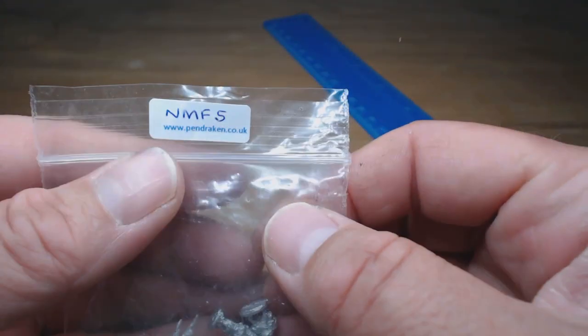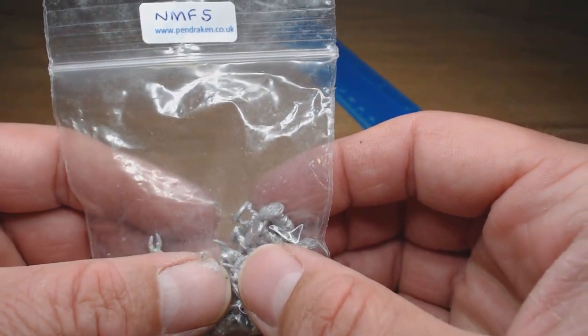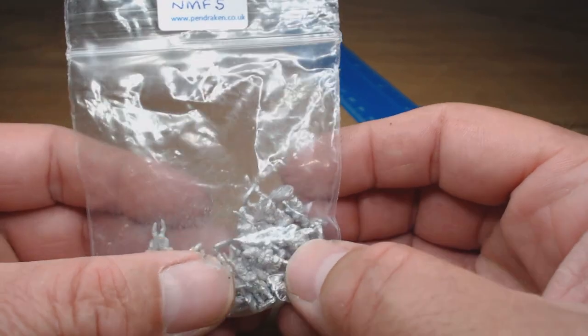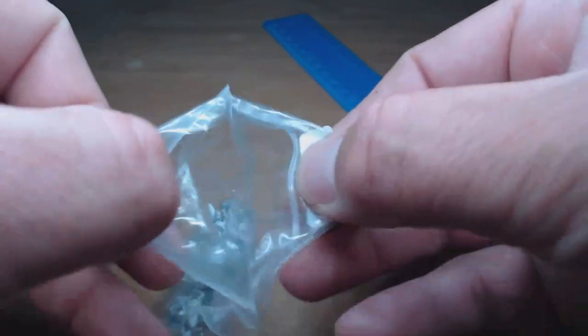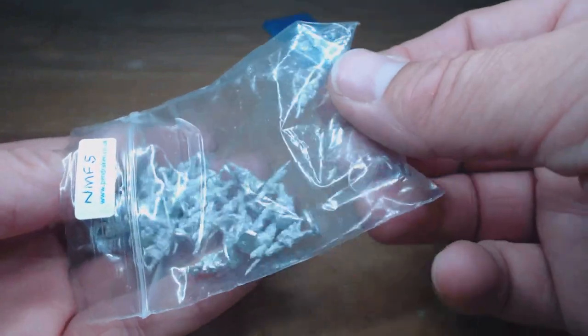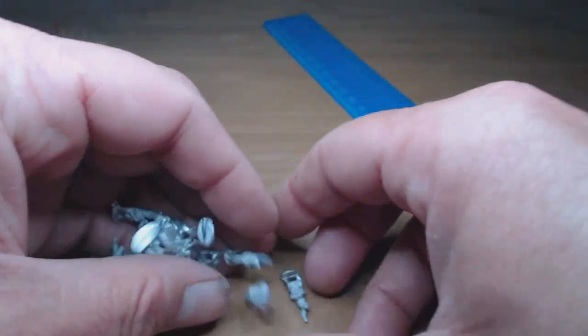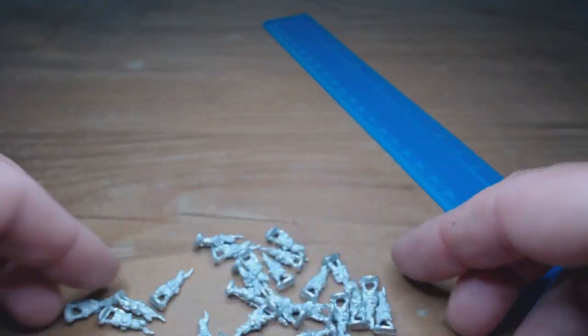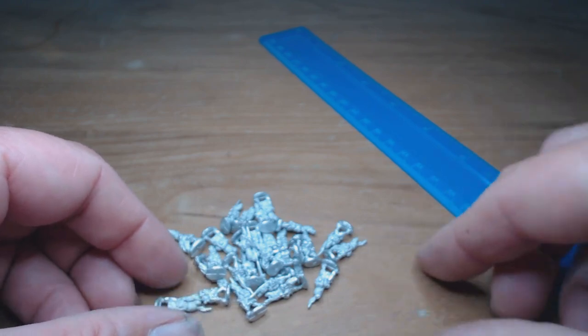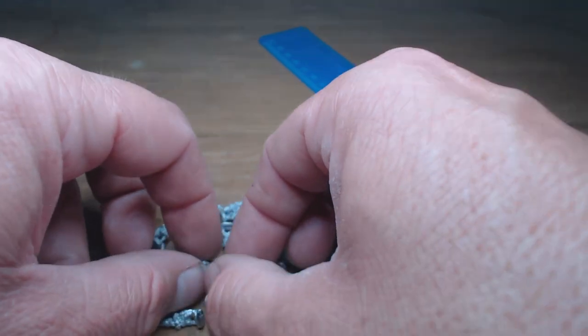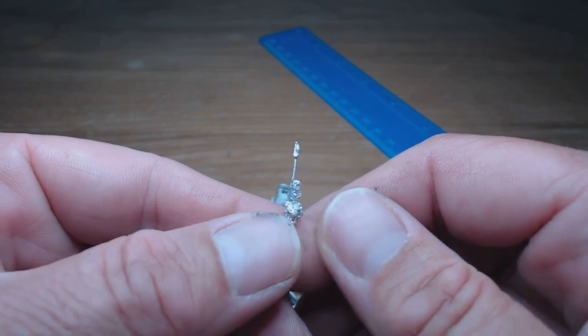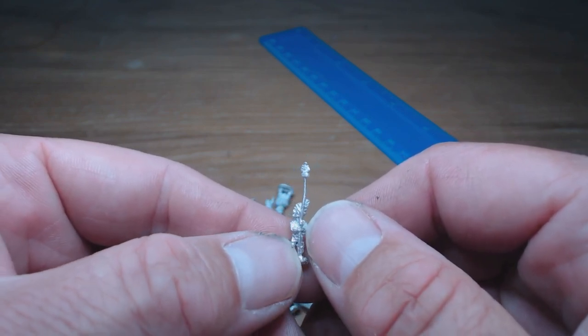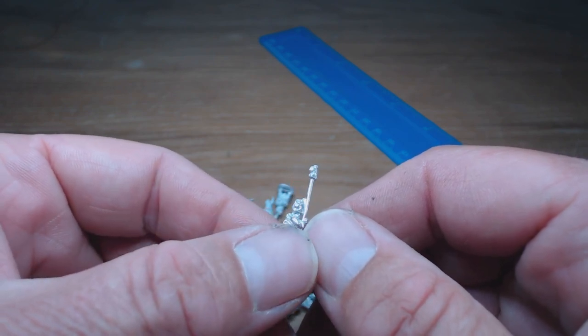Next is NMF5 and these are line grenadier march attack. 27 foot, one officer, one musician, one standard. I'm not sure whether we're going to use these grenadiers because these come in 30s. The British flank came in 16s. You could use them as an entire battalion by putting them in three units or you could add one stand with 10 miniatures on the end of your center companies to make them more historically accurate. These guys, the grenadiers went on the right hand side, right flank, and the light infantry or skirmisher types went on the left flank.